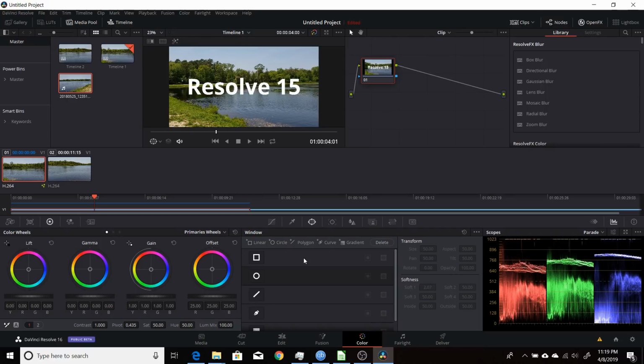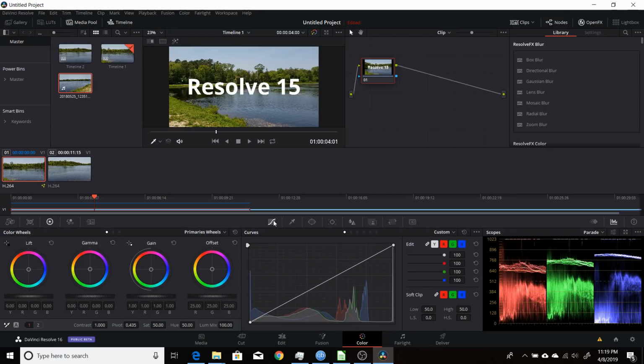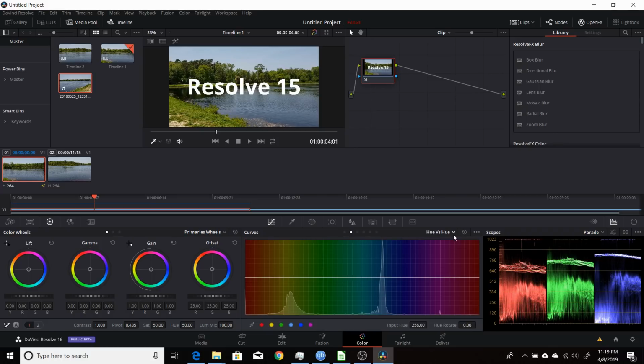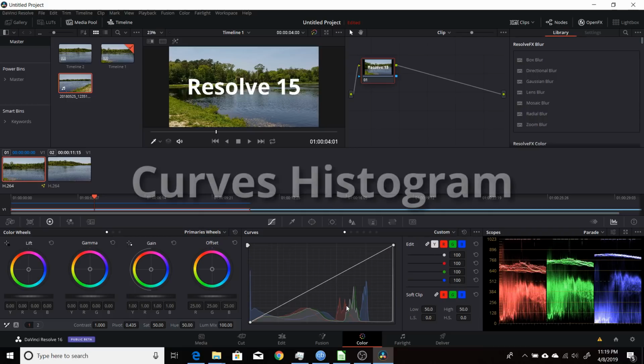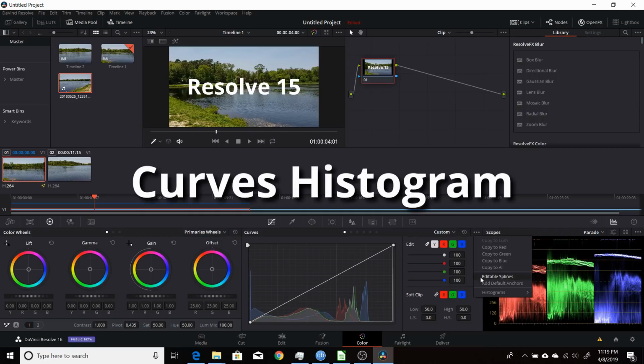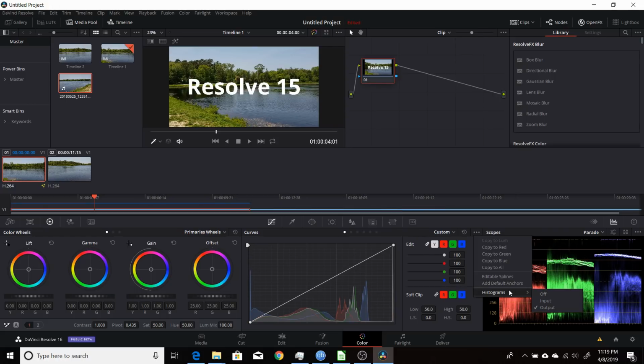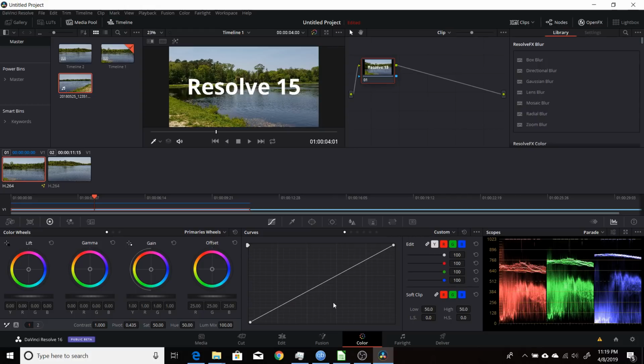In the Resolve 16 beta color page, when you come to the curves window, you either go into your custom or HSL curves. There's a histogram available, and you could change if you want that to be off. You come down here, hit the three dots, histogram off, so you won't see it. It'll be like in Resolve 15.